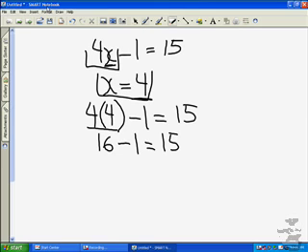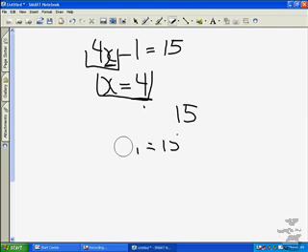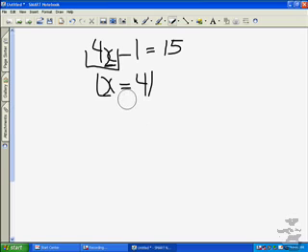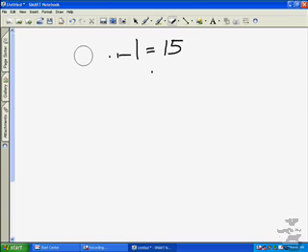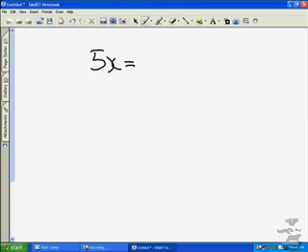So that's the first method. That again is called by inspection, and it's for simpler questions where you can just look at the equation and know what it equals. The next one is called by systematic trial, and it's essentially just guessing. We're going to look at the equation 5x equals 50. We would ask ourselves, what multiplied by 5 does equal 50? We may not know that because we don't know our times tables that well, even though we're in grade 7.